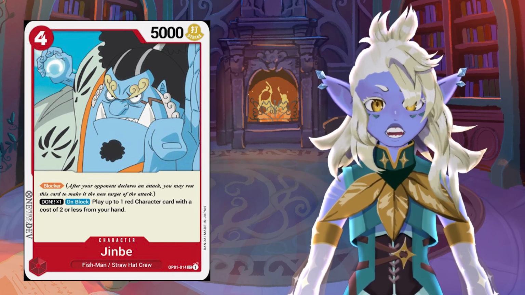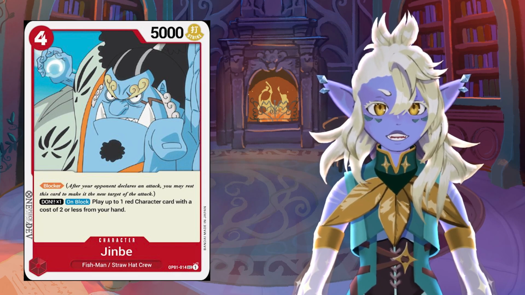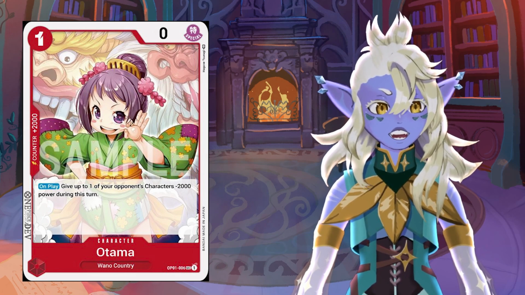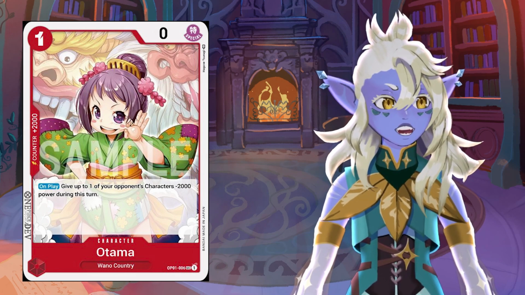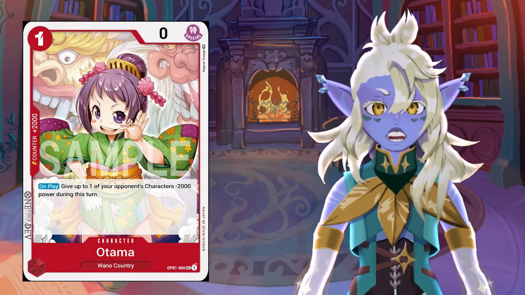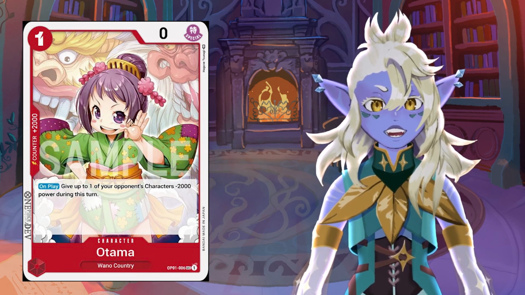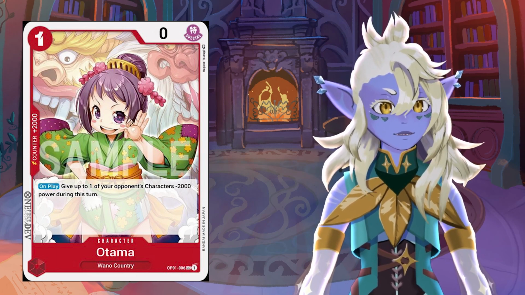Now, what's the first red character that comes to your mind when you think of a cost of 2 or less? It took too long. It's Otama. That means you could block with Jinbei, play down Otama. Otama could target a character minus 2k, and then you can minus 1k with the leader skill, making it minus 3k. Now, imagine just having a casual block and then a minus 3k, and then your blocker probably survives. So now they have to double into the blocker.